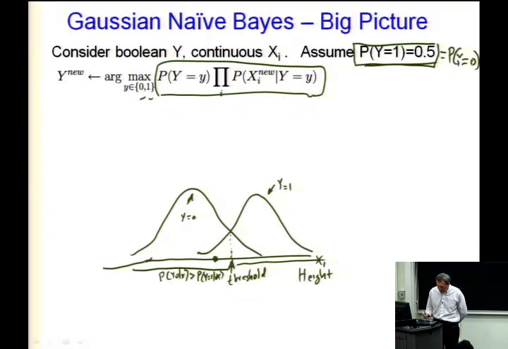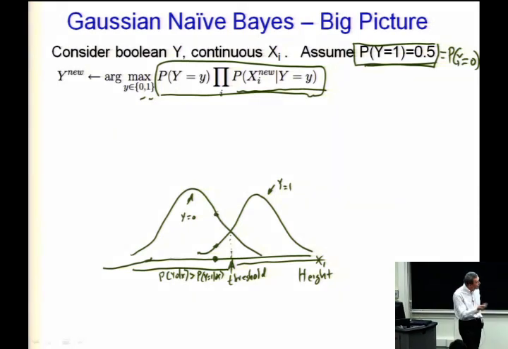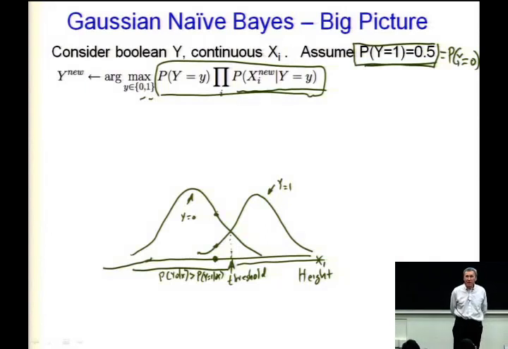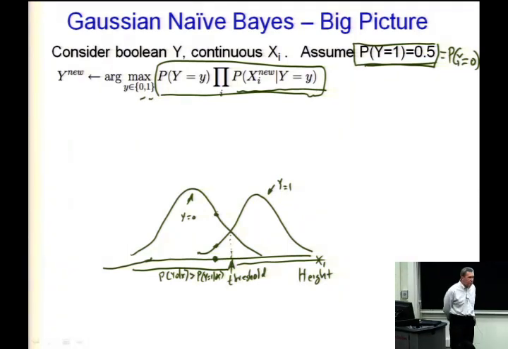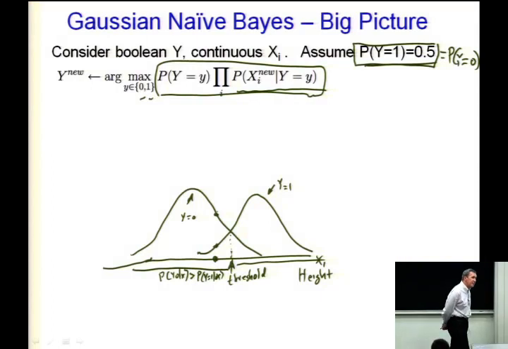And the only number that's really going to matter is the other one, which is this. And since I only have one feature, I'm not even taking a product there. It's just the one number. And so I'm just looking at, is this, there it is, p of x given that y equals 1, or this, p of x given that y equals 0, which is clearly higher. And therefore, I'm going to say more probable that y equals 0. Okay? So very straightforward. All right. Now, suppose I have another measurement.